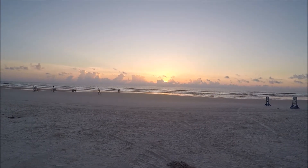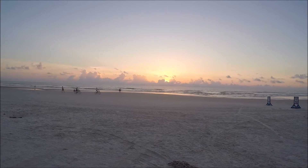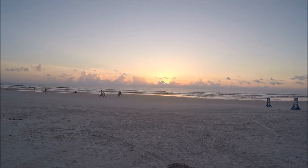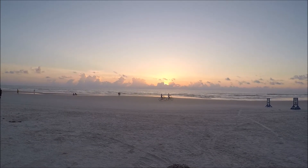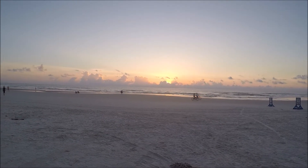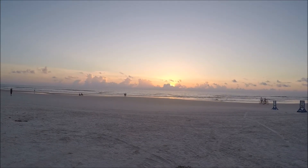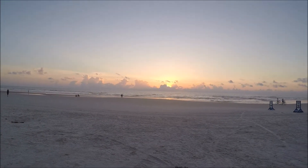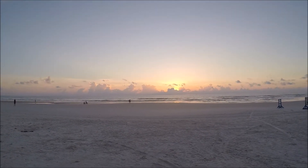Beach ramp opens at 8, so as soon as they open up I'm going to get on the beach with my truck and head south to that one resort area — I'll probably do wet sand there. It's already 6:30 and people are showing up at the beach already. Let me get set up and get metal detecting, and as soon as I hit a target I'll let you know.